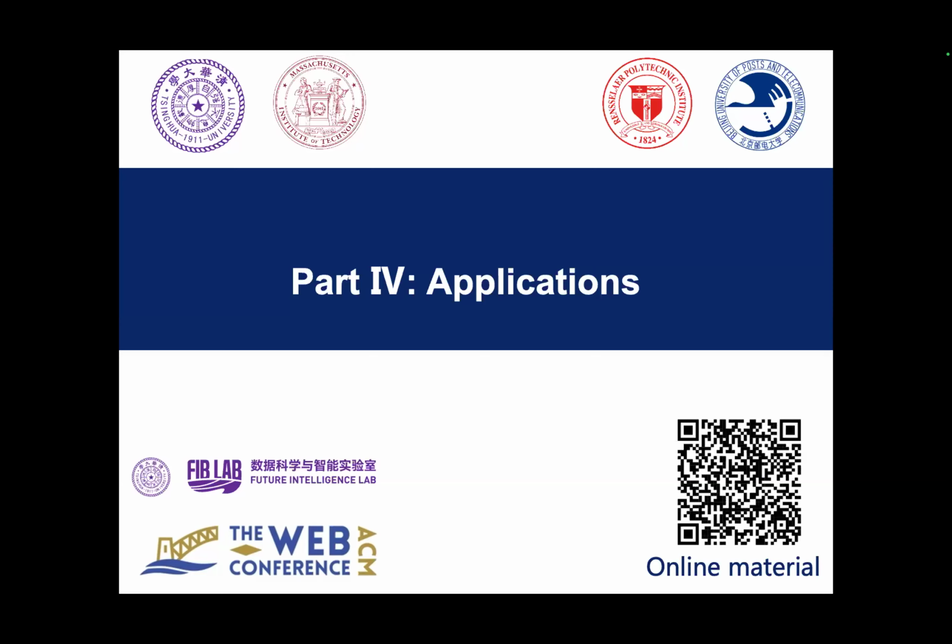So now we are about to go into the coffee break, and after the coffee break, we will discuss the applications when we use AI for complex network problems, covering both natural-world networks and also man-made systems. And if there are any questions, we can discuss right now. And if there are no questions, we can go straight to the coffee break. Thank you.